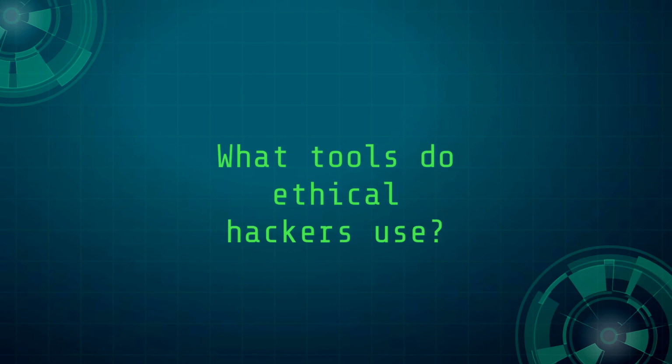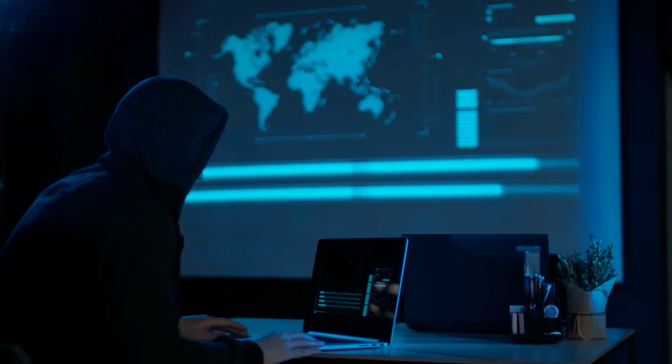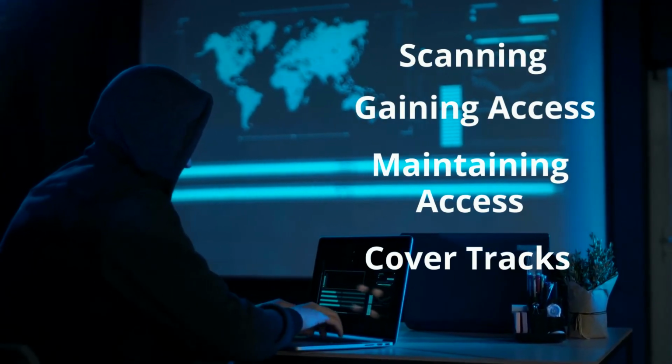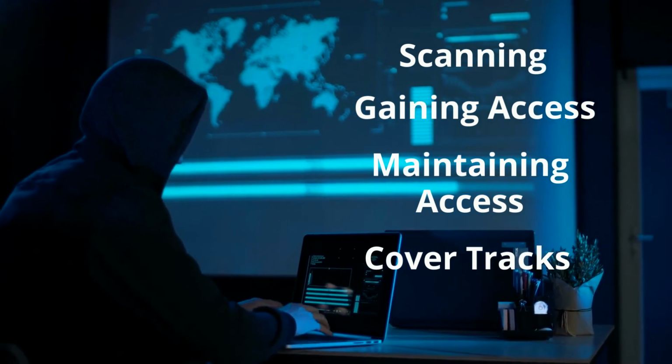A lot of people ask us what tools we need to use in order to become an ethical hacker. Well, it's important that you receive permission first, and we've already talked a little bit about that today. But some of the different phases of an ethical hacking or penetration test will involve the following: things like scanning, being able to gain access, maintaining access, and then clearing your tracks. Each one of those can be broken down a little bit further.